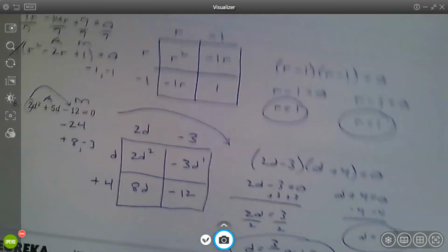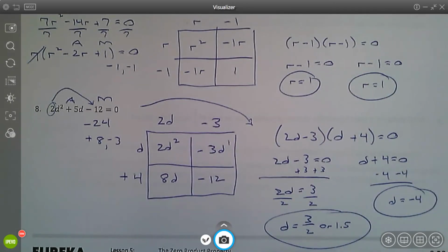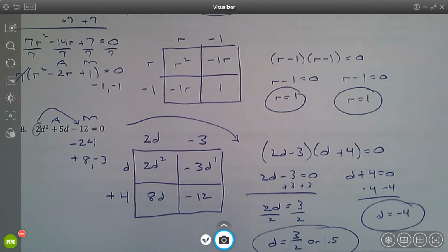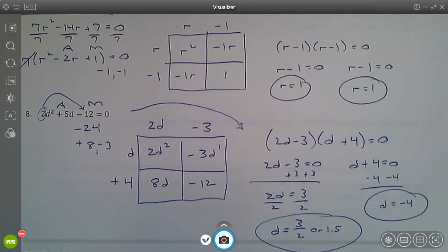Either one of those. So at this point, you're going to take your yellow quiz that's going to be handed out to you, or already was, or it's a check of understanding, I guess, and you're going to work on question 2. Question 2 on that zero product property check of understanding. So go ahead and do that and then come back and watch the second video.